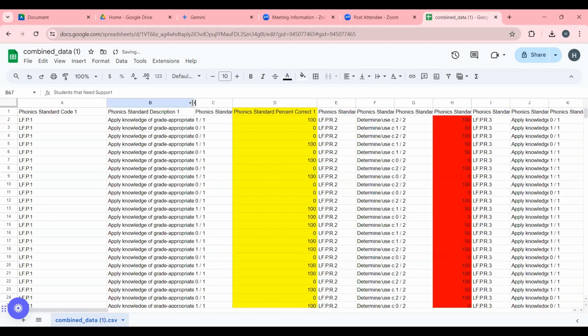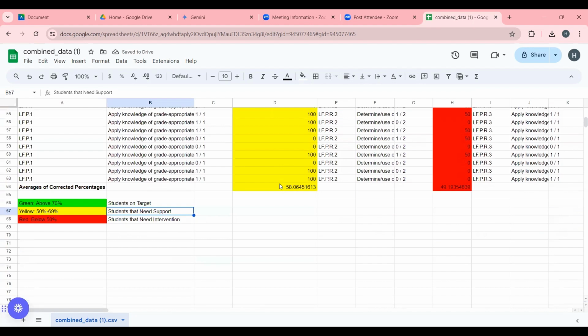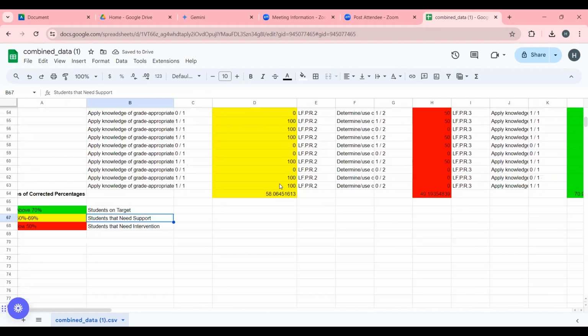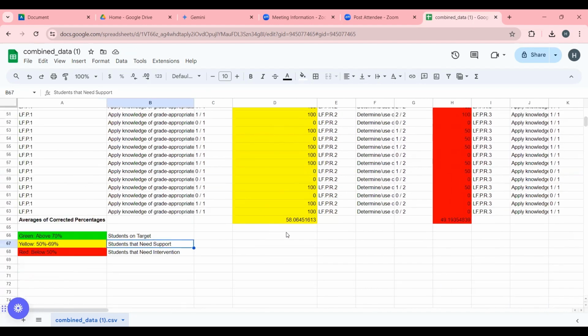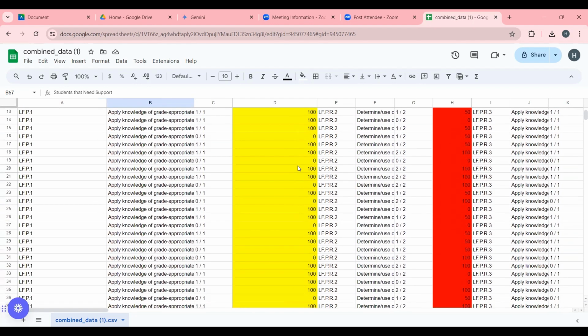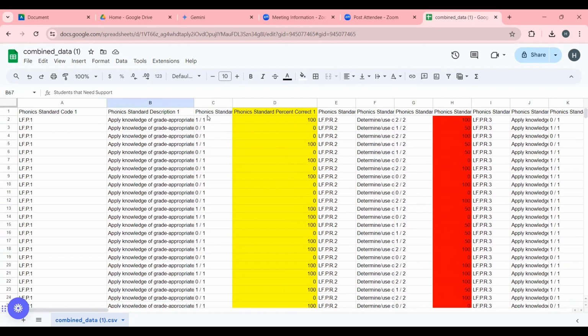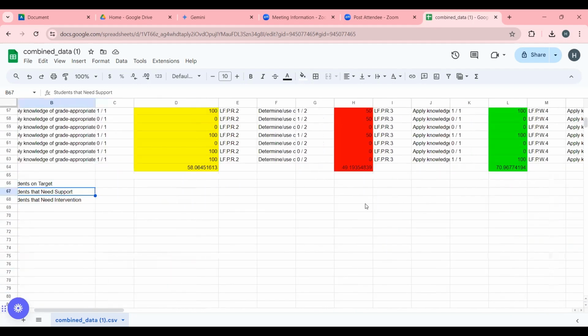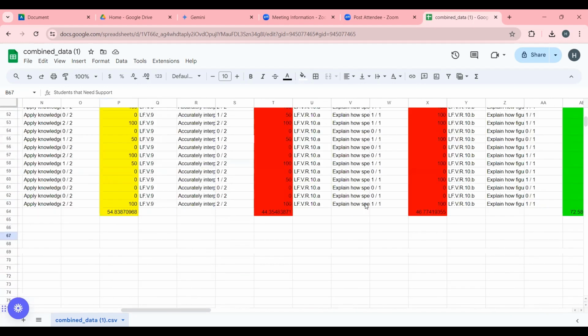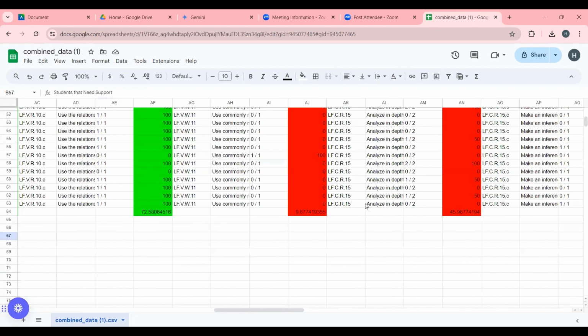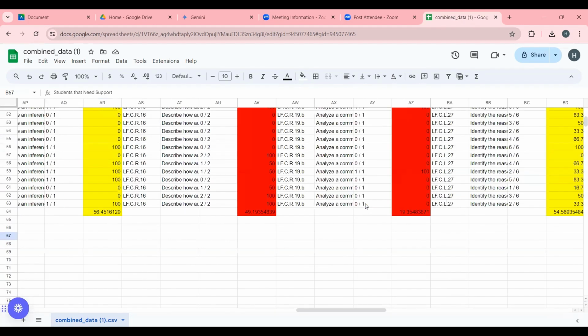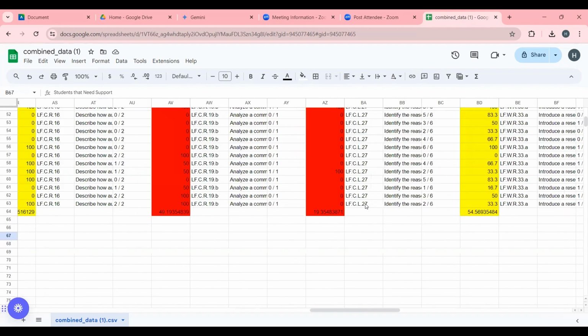So bring this back in some. If I am looking at the color codes, I can see, okay, this is my first standard here, and then we have our second standard here. I can see what standards students are struggling with, which ones they need support with, and which ones they fully understand.